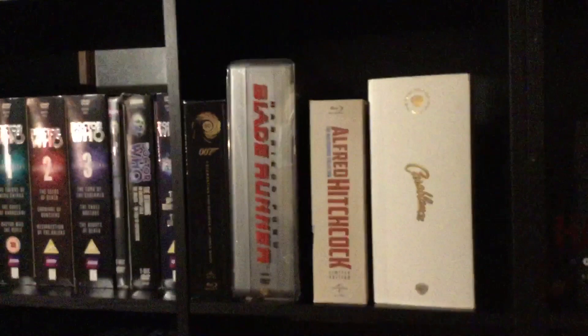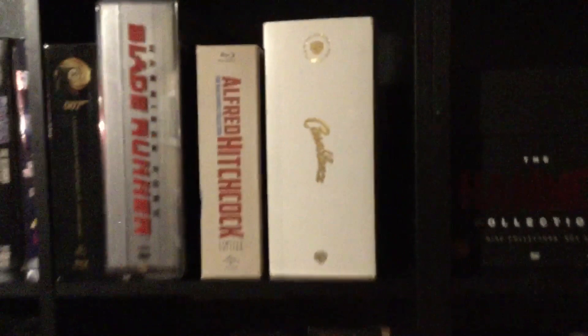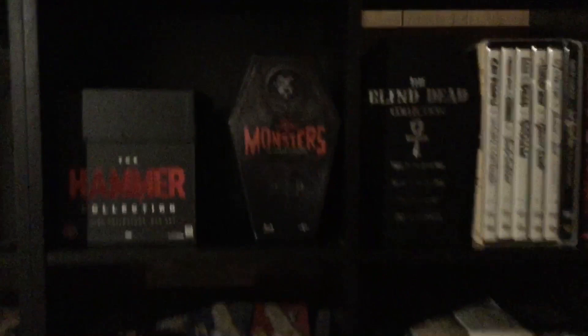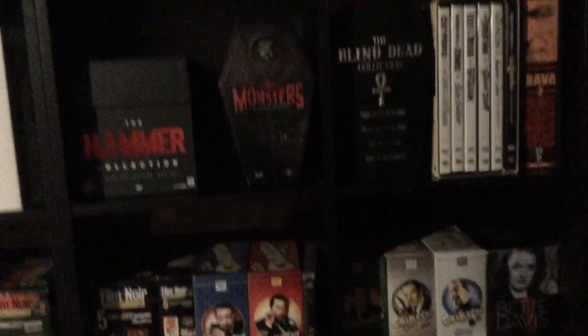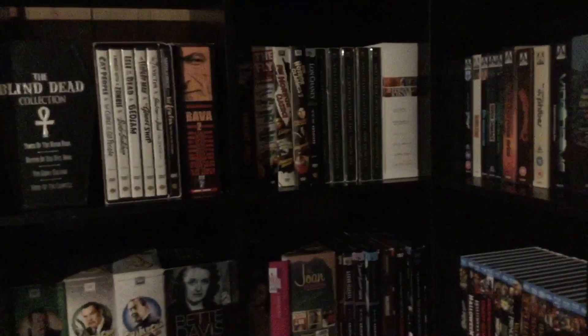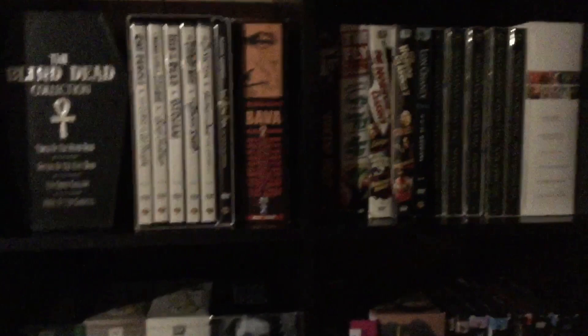There's my Blade Runner set, and I've got the complete 77 series. Oh, this was a really good one I didn't know I was going to get — it's kind of a limited edition Masterpiece Collection which has Casablanca. My Big Hammer set — I love that set. My Universal Monster set — I got the one from England that had the coffin, so I actually had pictures on the discs rather than just being uniformly boring discs. The Val Lewton Collection, right next to Bava set number two — that came out by Anchor Bay a long time ago. My Werner Herzog and Kinski set.